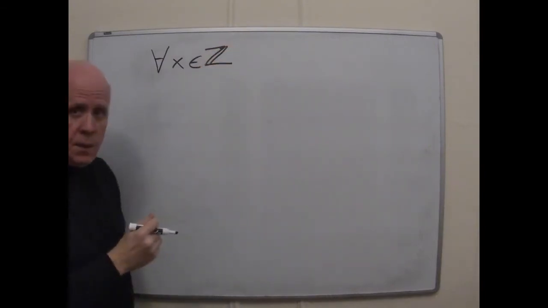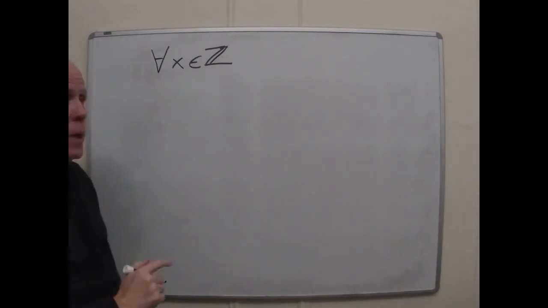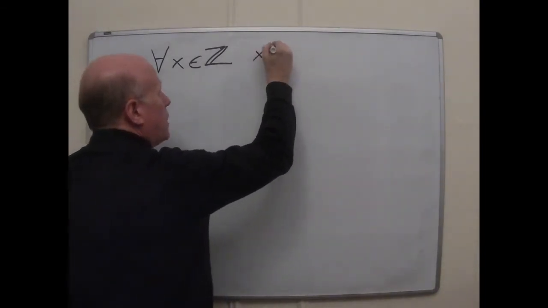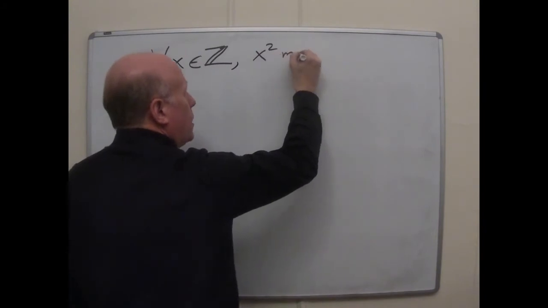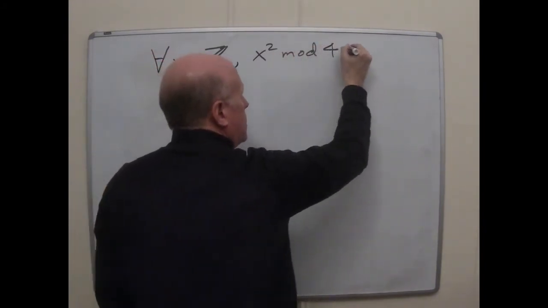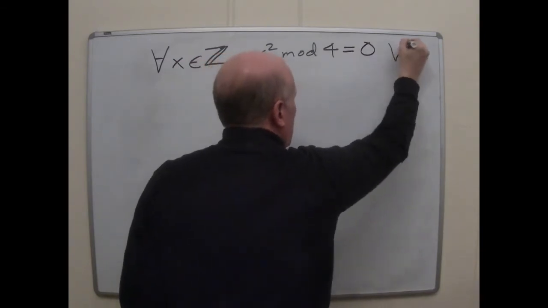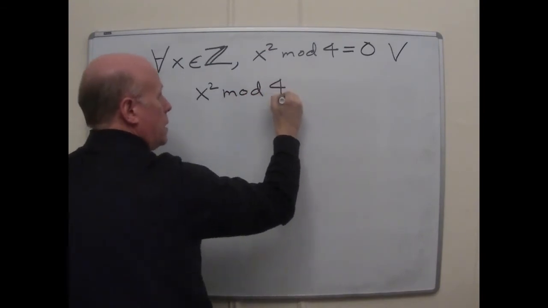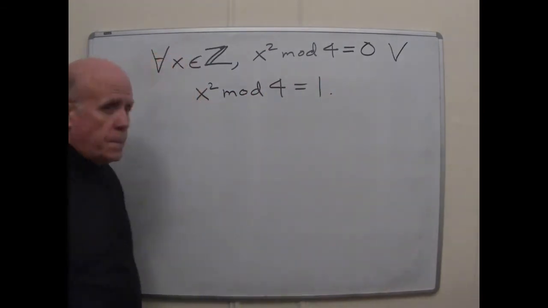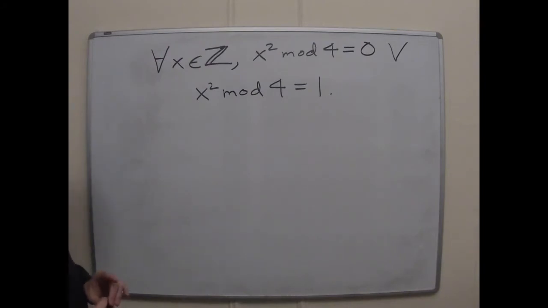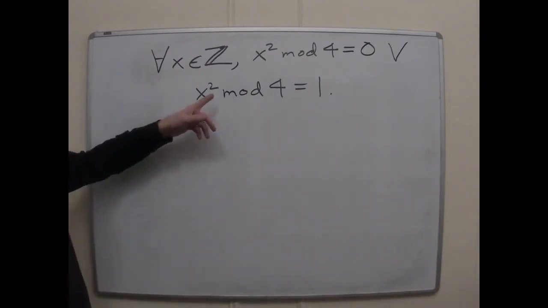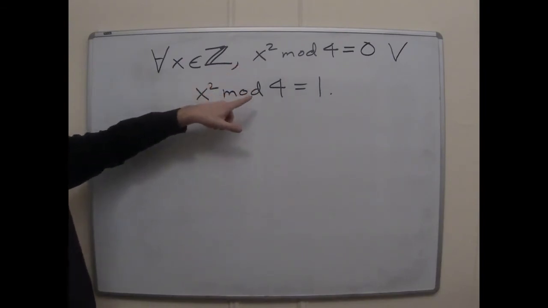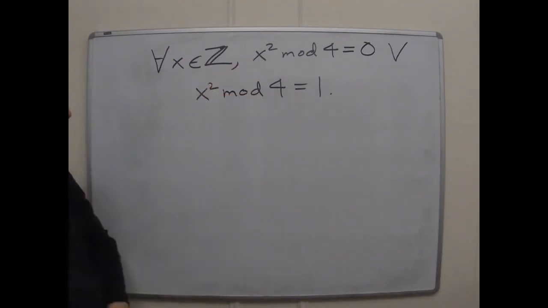if you square x and look at that result mod 4, there's only two possibilities. x squared mod 4 is equal to 0, or x squared mod 4 is equal to 1. That's pretty cool. So, you know, it's kind of a strange thing that if you've got square numbers, certain mods can't happen. You can't have a value that's 2 mod 4 or 3 mod 4, only 0 and 1.